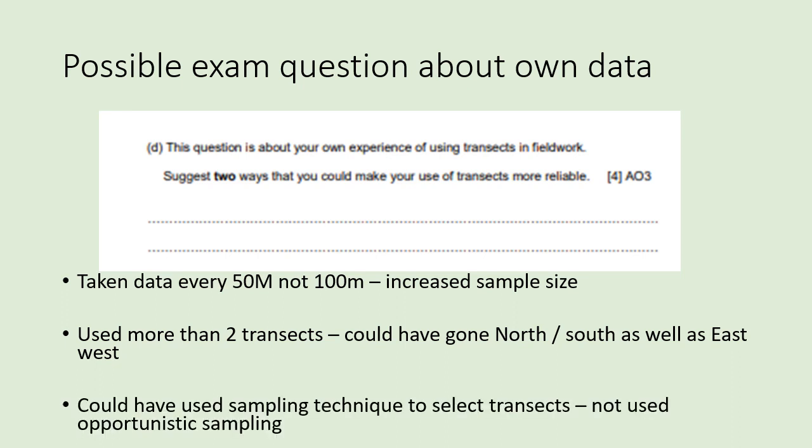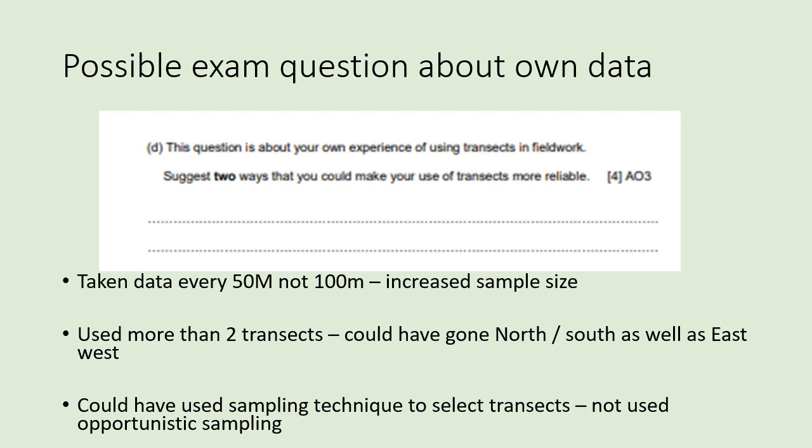Or I could have used random sampling to select the samples. We used opportunistic sampling. I basically picked what was most convenient, which made it easier for us, but actually there was no scientific rationale behind why we picked those other than they just happened to be the most convenient place. So any of those could improve the use of transects. You could have repeated the transects on a different day, to see if that affected any opinions, although probably not given the data we were collecting. So that's your own data and using transects.